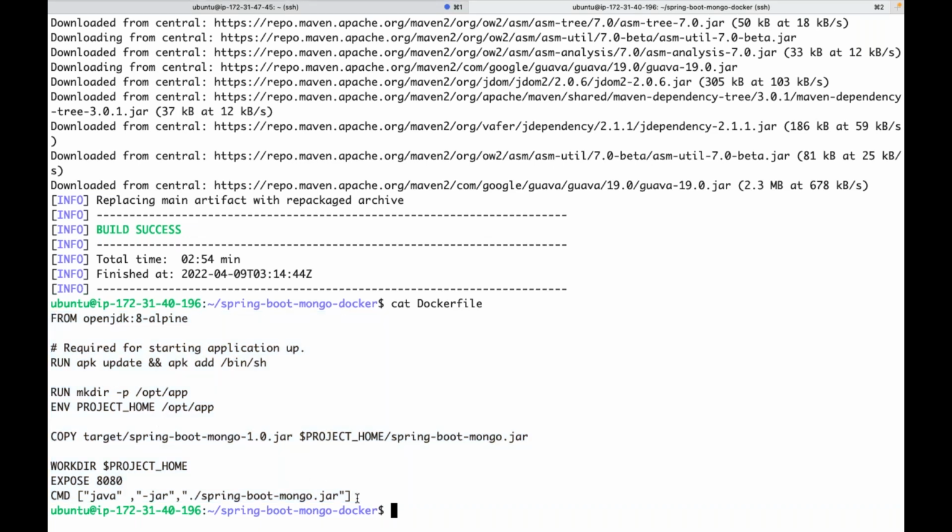Yes. And because of this line, will my application be started when I start the container? Does this Java command work because of this one? Do we have Java software because of this one? Yes. And do I have this one also because of this line? Yes. So I am going to create an image like this.